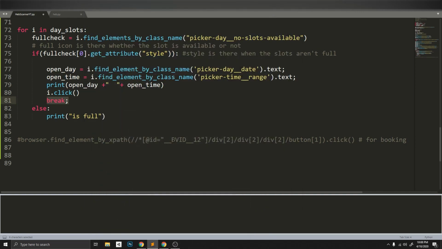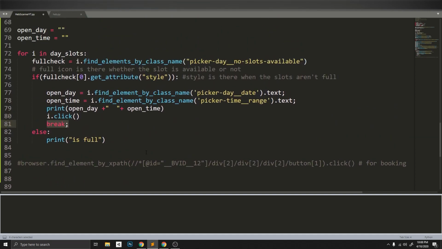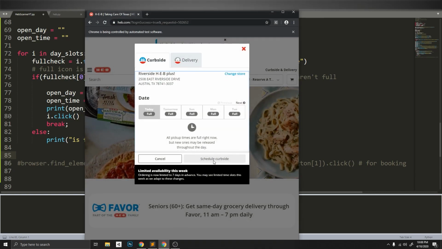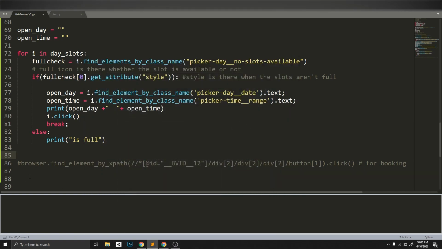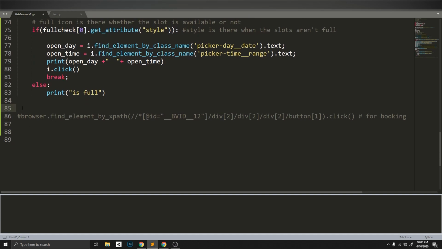So now that you've optionally scheduled an available slot, what do you do next? Actually, before next, I have just realized that if it doesn't find a slot and it tries to click on this, then it's probably not going to work because you can't click on this anyways. Right. So that's where an error could happen, right? No, there won't be any error. It's nothing. You're trying to click on it, but there's nothing, because it won't be able to find the button. It won't be able to find the XPath. Yeah, so I was thinking if you want, you can try putting a try and except. Yes. And that's an easy thing to implement.